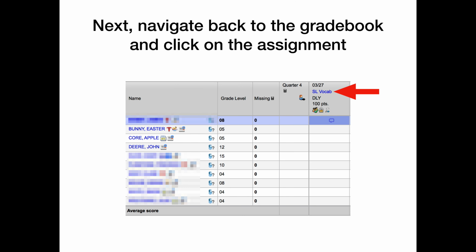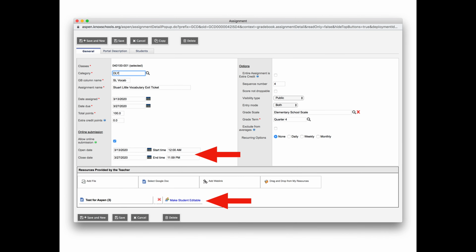Now navigate back to your gradebook and find the assignment and click on the assignment a second time. Now you can see that you have your online submission, your open and close date, but you have a new link down at the bottom that says Make Student Editable.